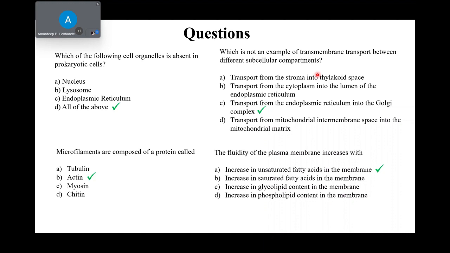And the next set: microfilaments are composed of proteins which have F actin as their structural component. And the next one is the fluidity, which increases with unsaturated fatty acids. So these are unsaturated fatty acids, and you can see here that the unsaturated fatty acids have these double bonds in between them, because of which they have low melting points. A single bond is structurally strong, so they are very strong attractions, and that's why they have a high melting point. But unsaturated fatty acids, because of having a low melting point, melt away faster, and because they melt away faster, it increases the fluidity of the plasma membrane.